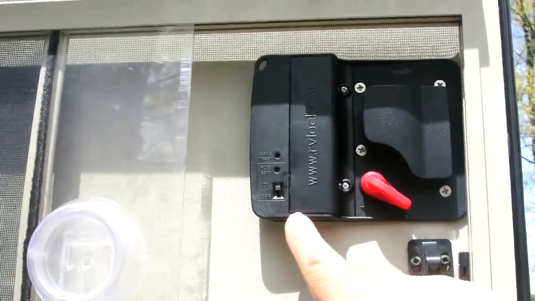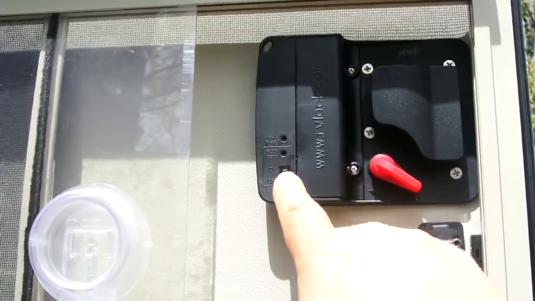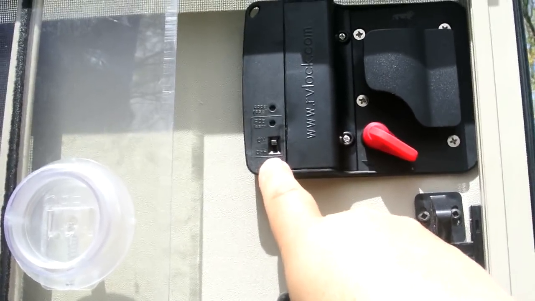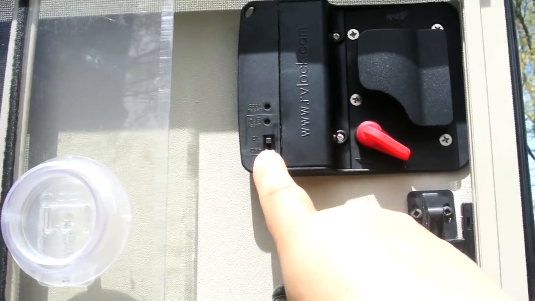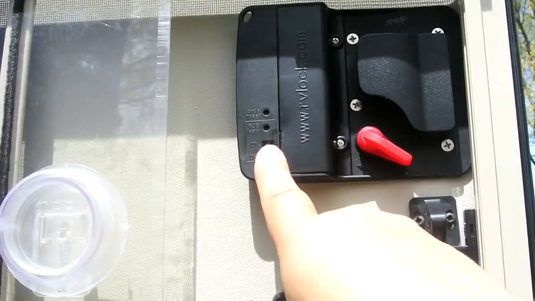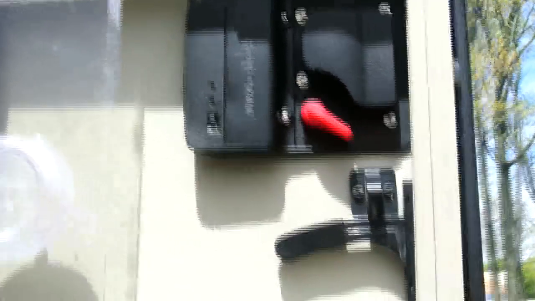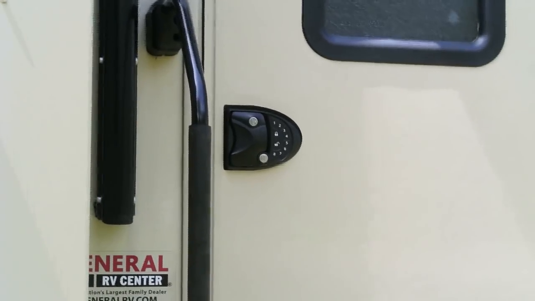And one other thing we discovered is this has to be on for these key fobs to work. The instructions are very clear, but this actually enables or disables the key fobs, which I suppose makes sense because you can keep people from, if somebody stole one of these or you lost it, you could turn that off.